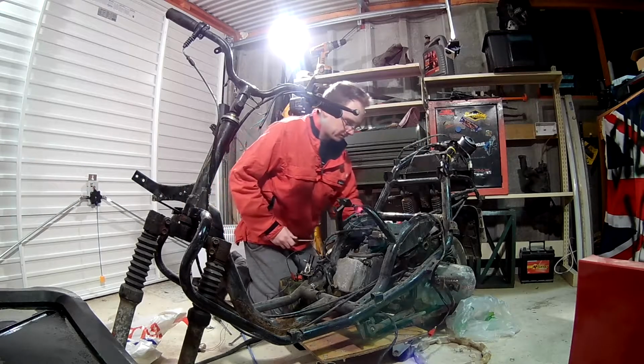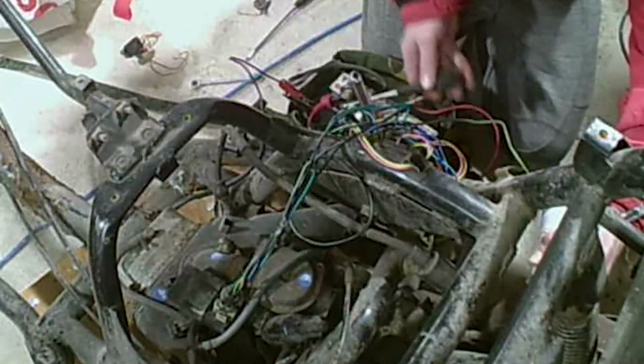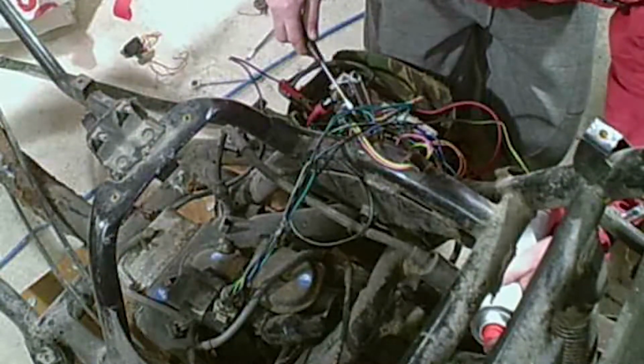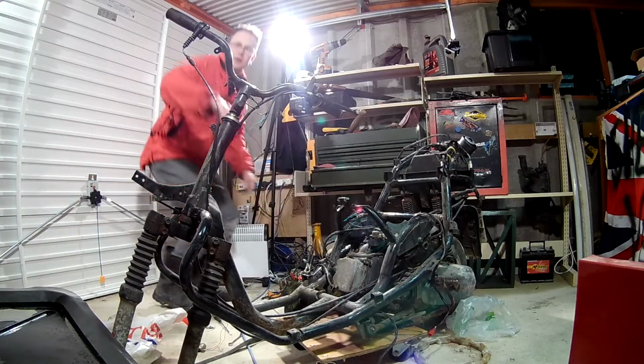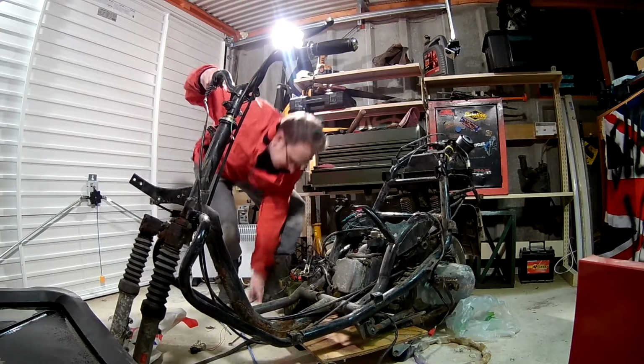This stuff's really flammable and great for anything like this, so let's give it a whirl. Oh, there you go. The motherfucker runs! For a second. Oh well.